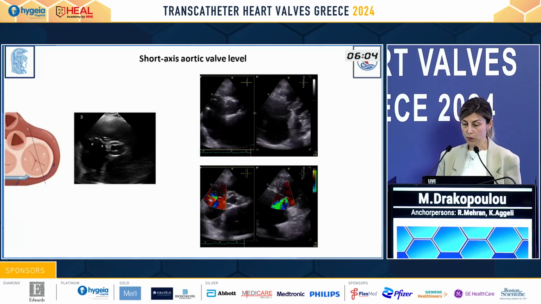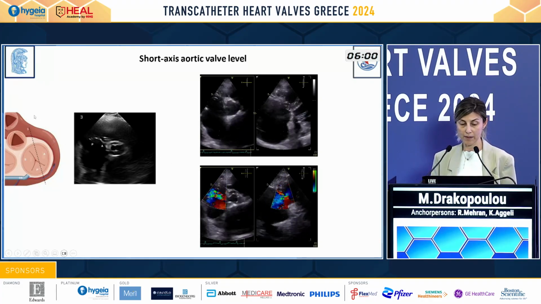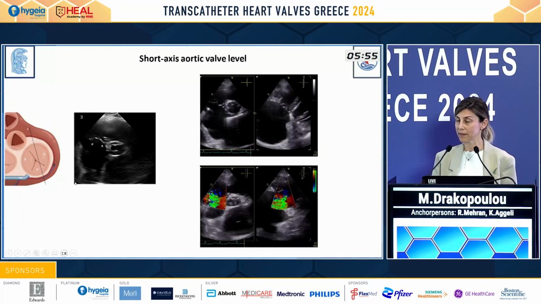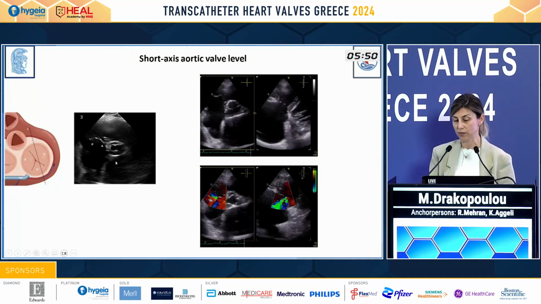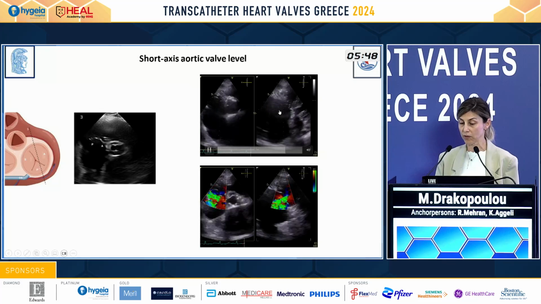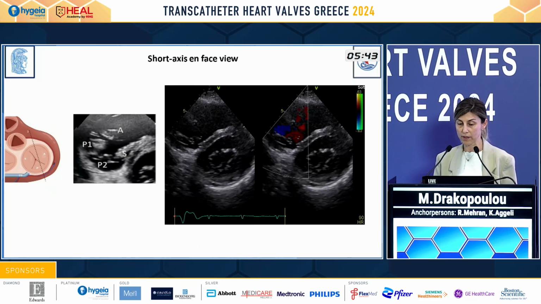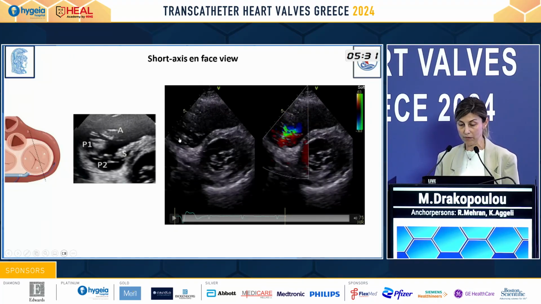Going to the short axis view in transthoracic echo, we know that we can see on this level the anterior and the posterior leaflet, whereas the septal leaflet has an apical displacement in most cases with moderate to severe TR, so we can see anterior and posterior leaflets in these views of the short axis aortic valve. If we go further on and tilt the probe towards the mitral valve and the short axis, we can also see the short axis in most cases of the tricuspid valve, showing the septal, anterior and posterior leaflet.